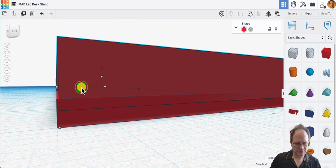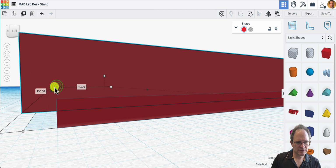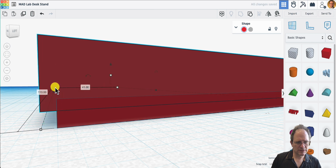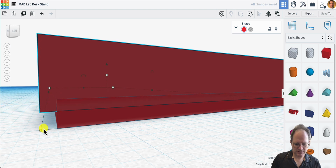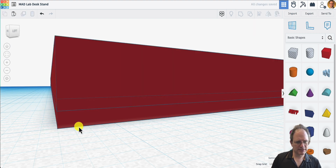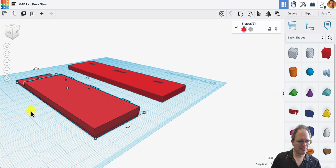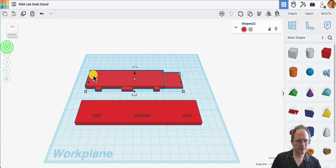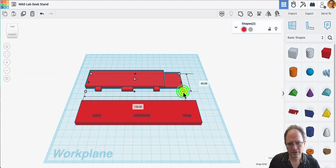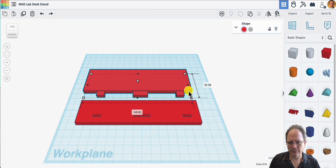This top piece, let's see if I can nudge it so that it lines up to the grid. By default, it is lining to the grid. That looks good. Okay, I'm going to zoom out. Remember, if you're not comfortable moving around in the plane, you always have the home button to go back where you were, and you can go back to the original tutorials with the brand object activity.